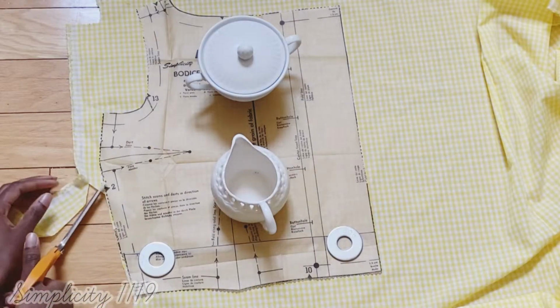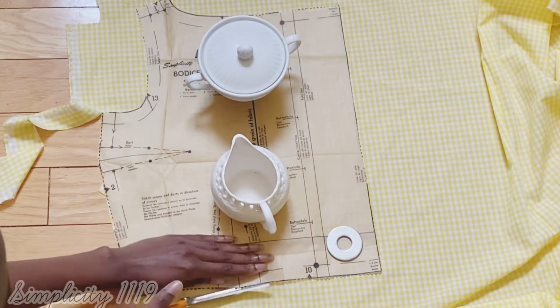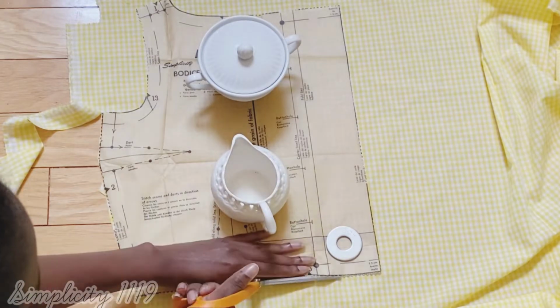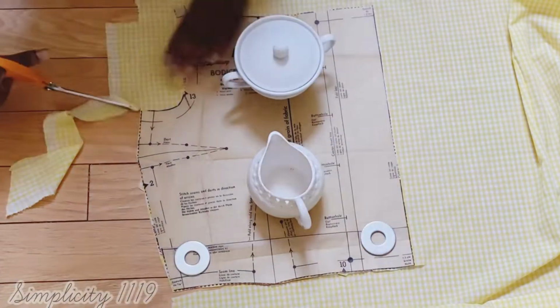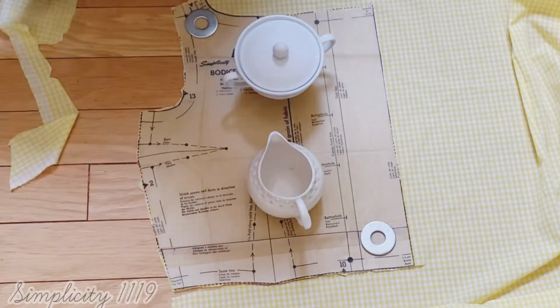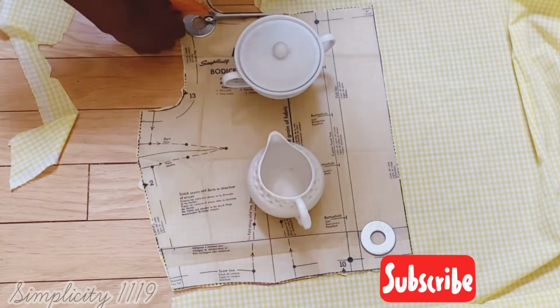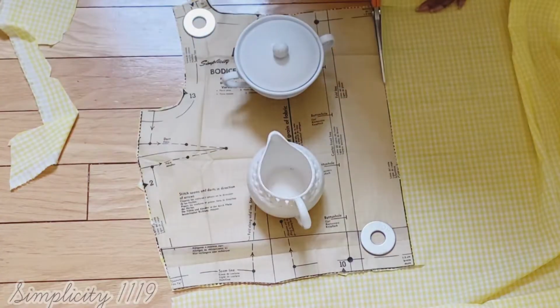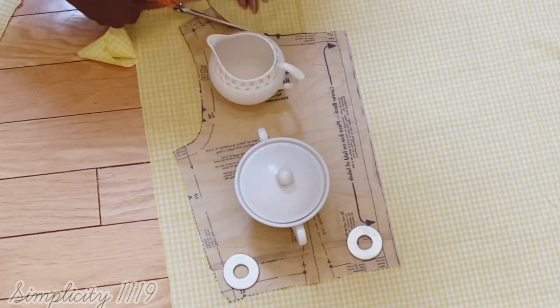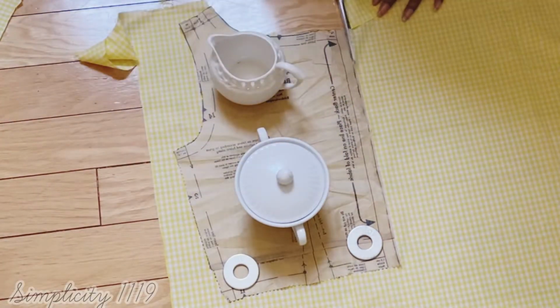So I started with cutting out a single layer of the bodice pieces. I started with the front, and then I will flip it over and cut the green sides afterwards. This is important that you cut on a single layer, especially if you're doing gingham. Now, you don't necessarily have to match up the pattern because it is a tiny check, but if you wanted to, then I definitely recommend that you cut it individually. But also I had to cut it individually because I'm color blocking the pattern.